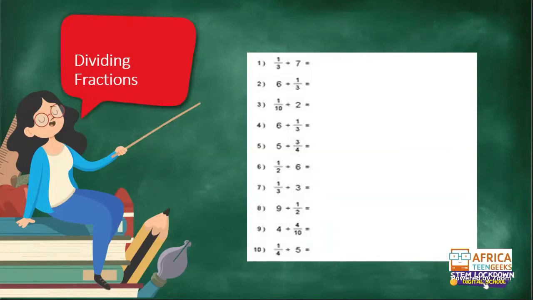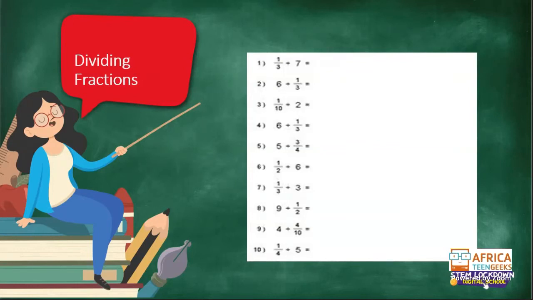The correct answer is 18 over 1, people. Okay, not 1 over 18. For number 4, it is the same as number 2. Because you have 6 multiplied by 3, which is 18, and you have 1 multiplied by 1, which is 1. So the correct answer for number 2 and number 4 is 18 over 1. Okay, because I see a lot of people having 1 over 18. It is 18 over 1.